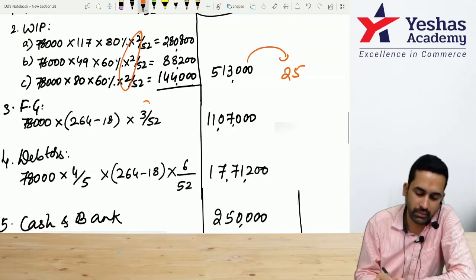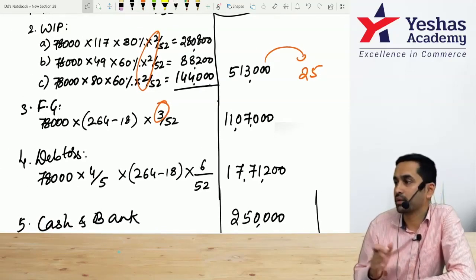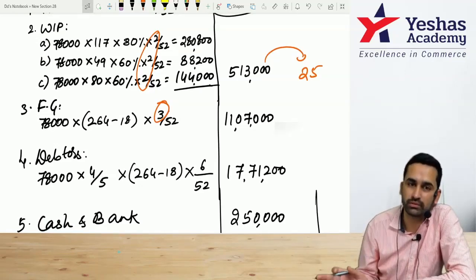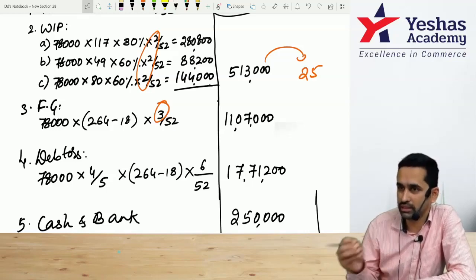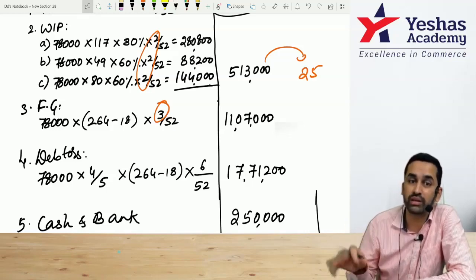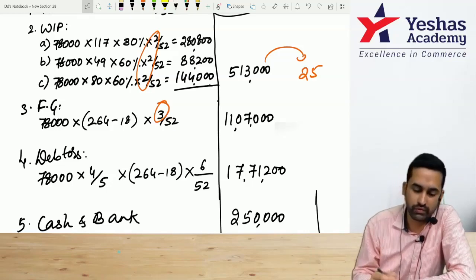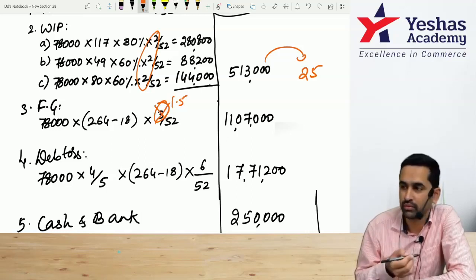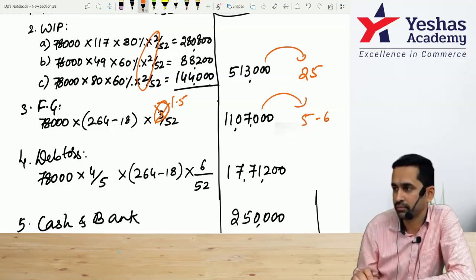And then FG we are keeping 3 weeks with us. That means if I produce on 1st September, I'm taking 21 days to sell it. Maybe we can come with some sales promotion, some discount offer, some buy one get one free. With such strategies, we can start moving our FG faster. If FG starts moving faster, this 3 weeks can come down to 1.5 weeks or just 2 weeks. If that happens, then this 11 lakh will straight away come down to 5 to 6 lakh.